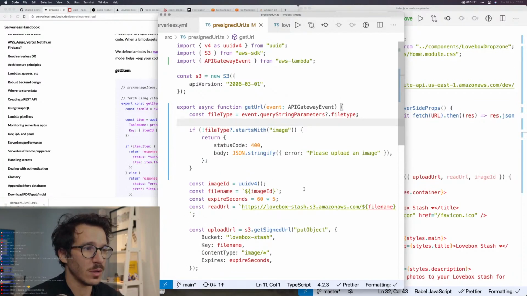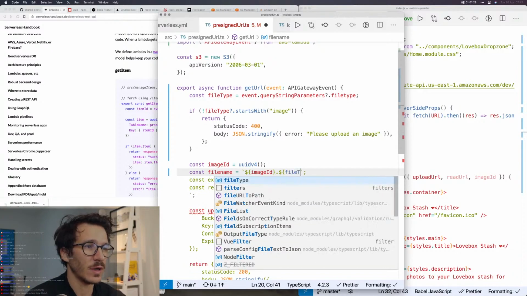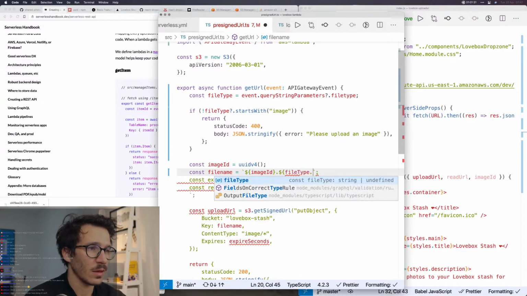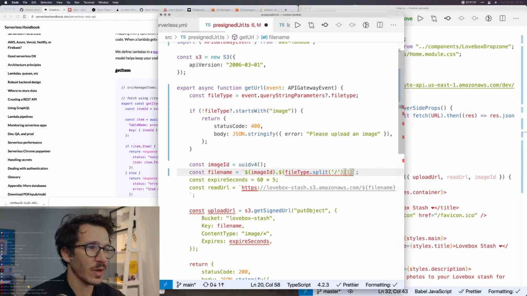And then here, file name is going to then have file type split by slash, and we take the second one. Actually, let's just call it extension.